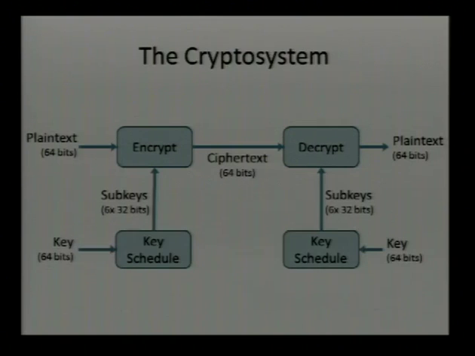If you look at the way this diagram is done, if you can get the subkeys, then you're able to decrypt the communications. Does that make sense? You don't need the original key. Who cares? The only thing you need is the subkeys. And it turns out 6 32-bit subkeys is actually harder than doing one 64-bit key, which should make sense. But to do the basic versions to attack, it makes more sense to simplify it down.